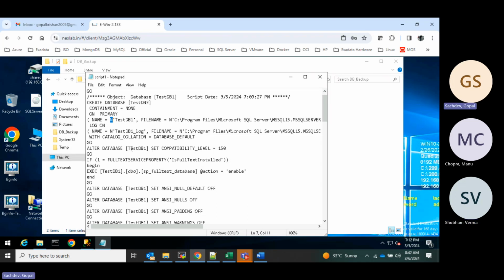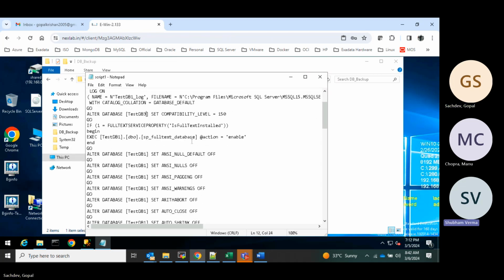And here also I need to change the DB set compatibility level. Yes, basically we need to change because we have already created the databases. If you do not create the databases, then we can just execute this script on a new editor. It will create all the settings. You could find and replace all.